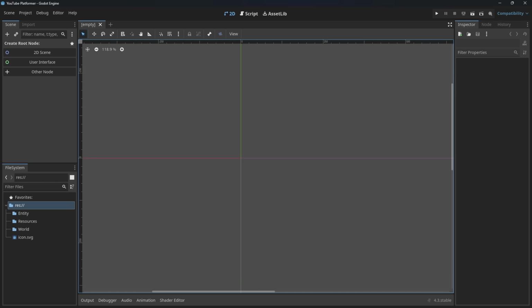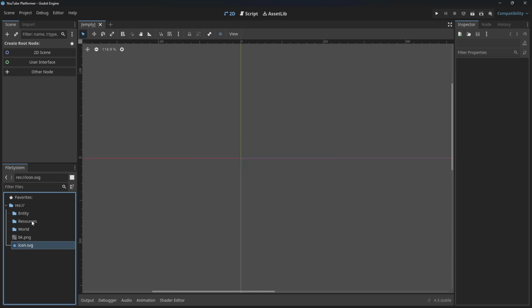The resources we are going to use, everything is an asset I have made except for one. It is a character base from itch.io, which is the platformer character project. It is made by a user named 413 Games. I will link it in the description so you can go pick that up for yourselves. The rest of the assets, the background and the tile set, are mine, as well as the icon for the project, which we're going to get rid of in a second.